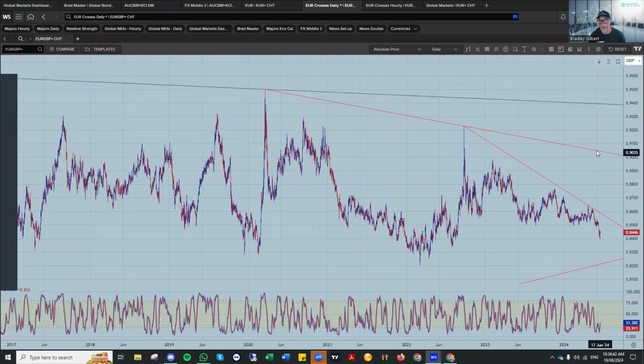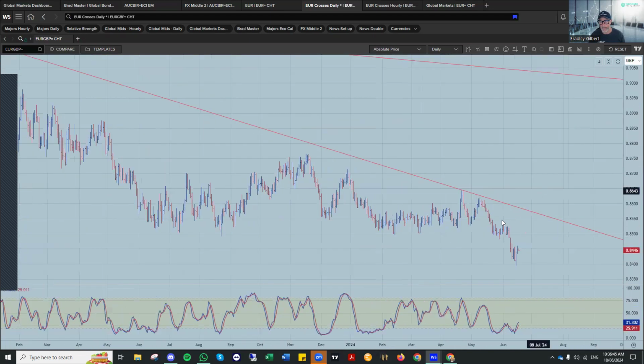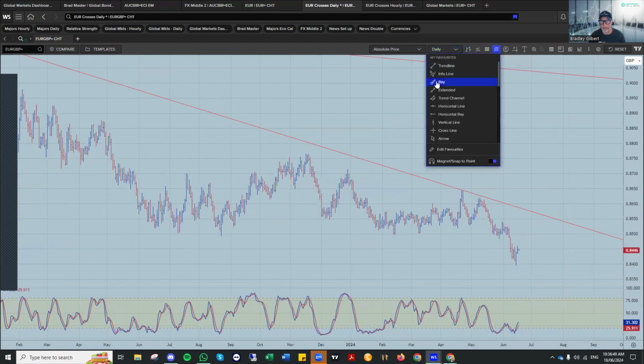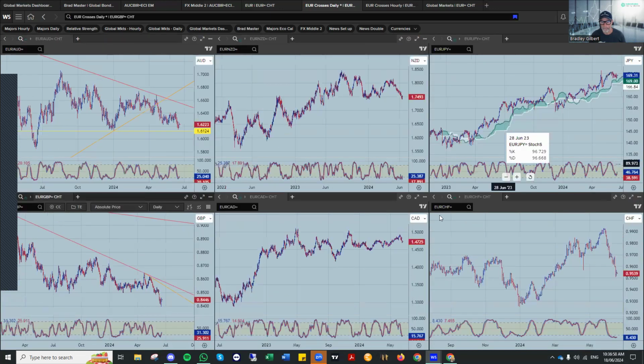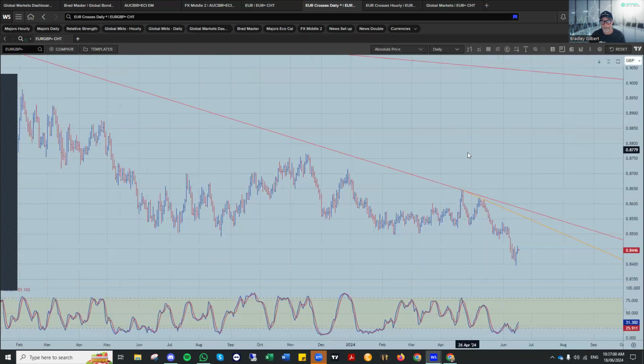So on the top side, if I wind that out, this is the daily chart. You can see where the trend line is very, very clearly, the long-term trend line. Now, I would draw one here. It's the new sort of trend line coming up. I'll probably change that to orange just to make sure we've got the level right.